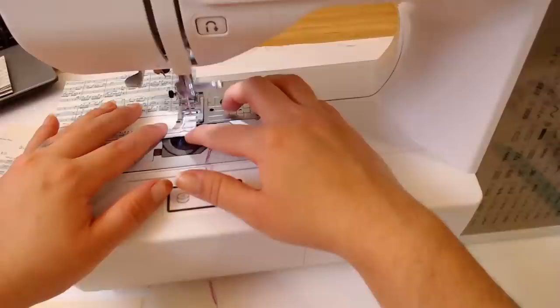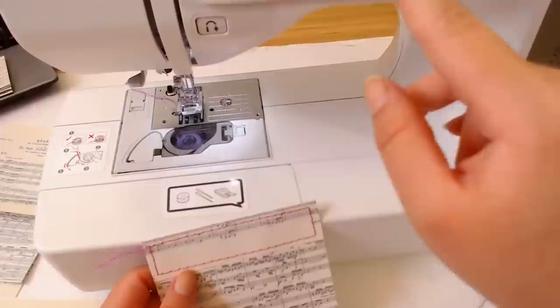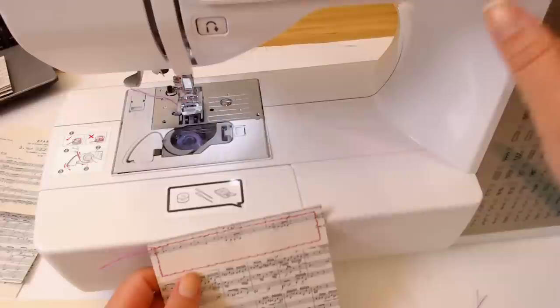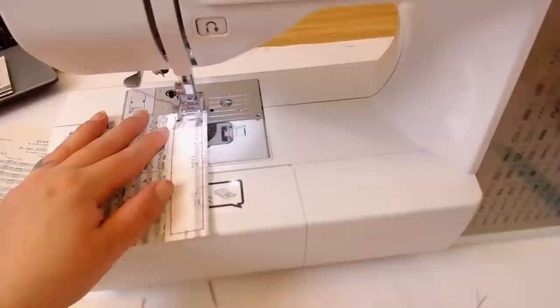Off, and now let me do a fancy stitch maybe. Let's do number, I left 65, this little scalloped stitch that I just love. And I'm just kind of making it as wide and the biggest length and the biggest width possible. I don't know what way it's supposed to go. Either way, it'll be cute. Let's go.